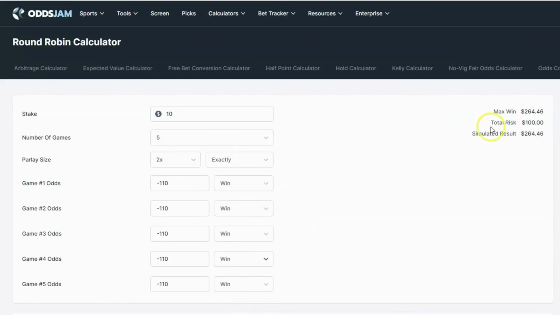So you're going to be wagering $100 on a 5-game combination. So there's going to be a round robin combination of every game, each team sort of playing each other, so to speak. Again, if you hit all 5, 264, not bad, but let's say you had a loss, takes you down to 118. You're still up $18. Let's say you lost 2. It's quite the riddance of money at that point. So you can play with the combinations, play with the numbers, but I wanted to make sure I went through the 4 and 5 game routes to show you other avenues of how you could do that parlay.